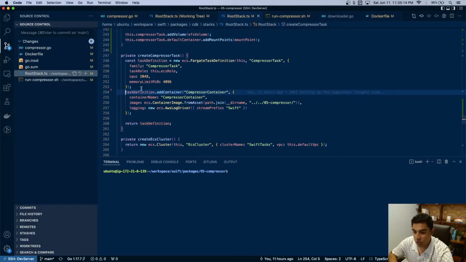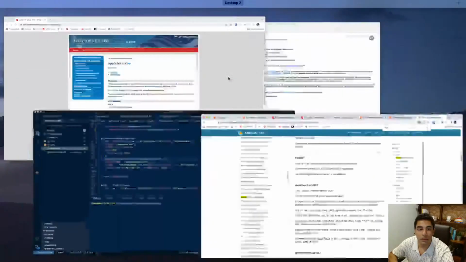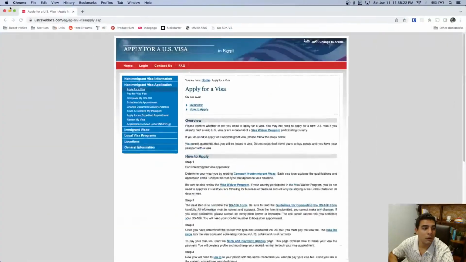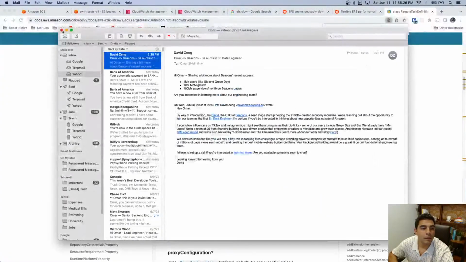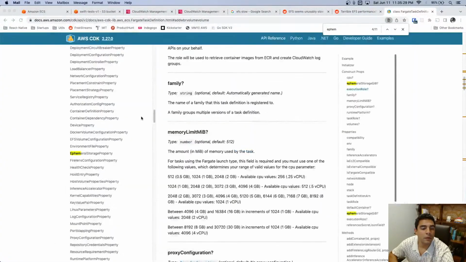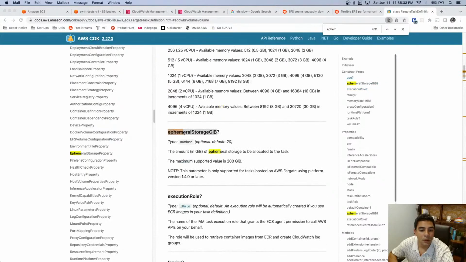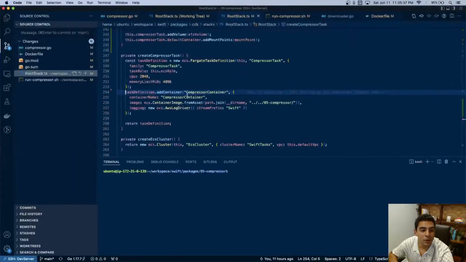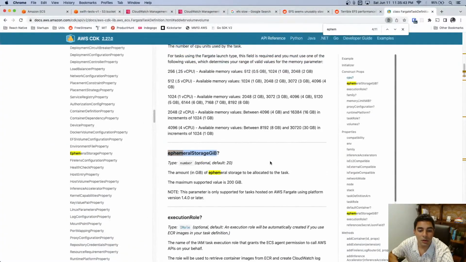So what we want to do is take a look here. Excuse me one moment. Close this. So this is the amount of ephemeral storage, that's in the task definition.